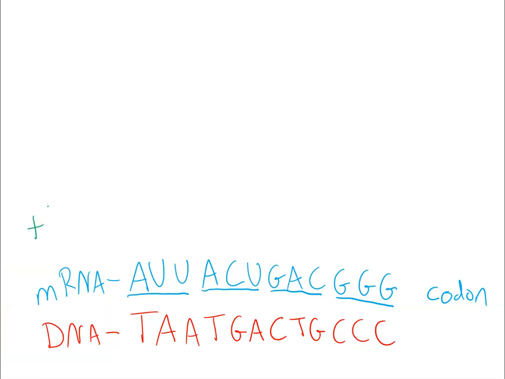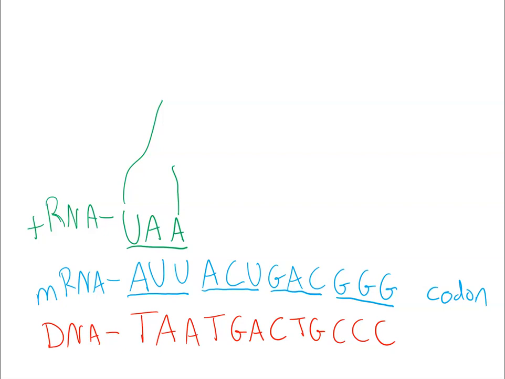Next up, the tRNAs. Remember, for each individual codon in mRNA, a different tRNA will bind to it. So let's do this one codon at a time. The first codon here reads AUU. What's going to be the anticodon for the tRNA? Well, the anticodon is going to be UAA, because that forms a base pair with AUU. And of course, there is still the rest of the tRNA.